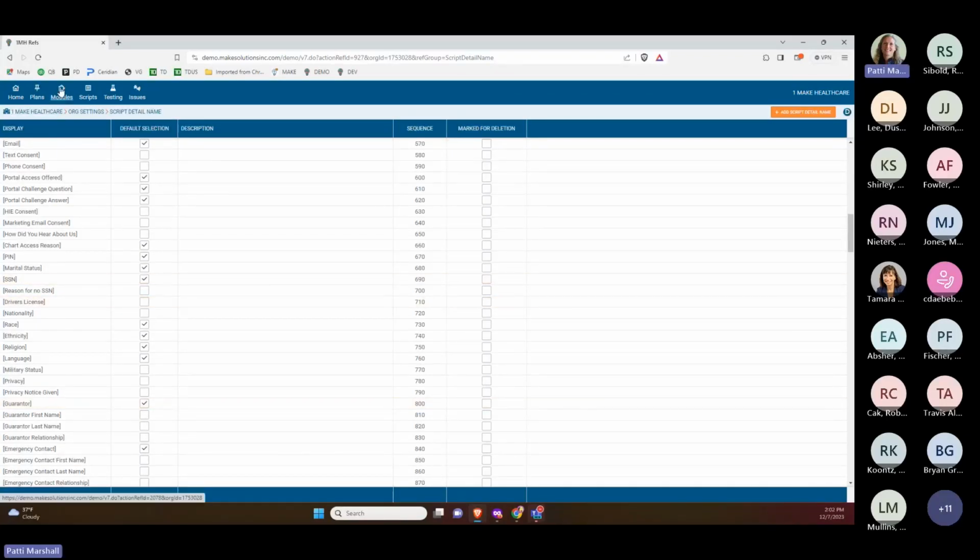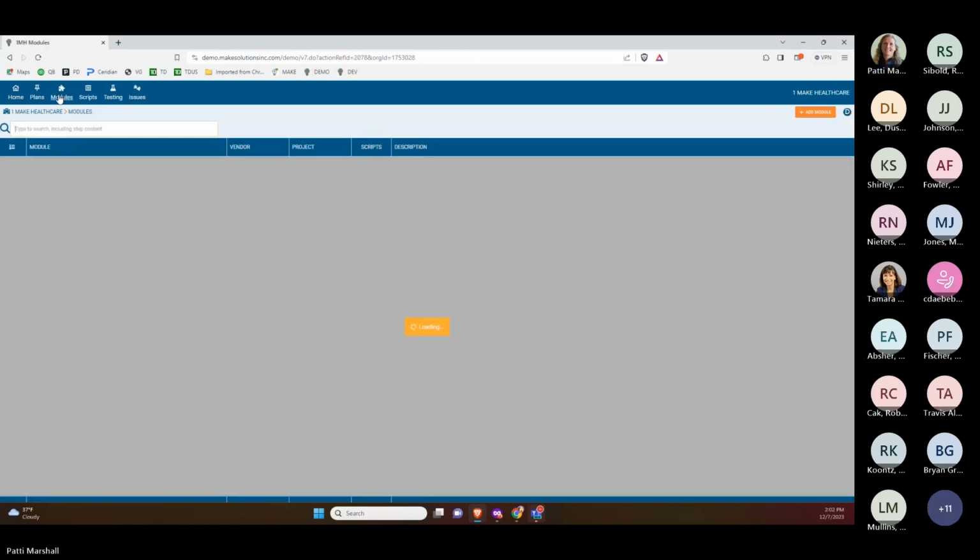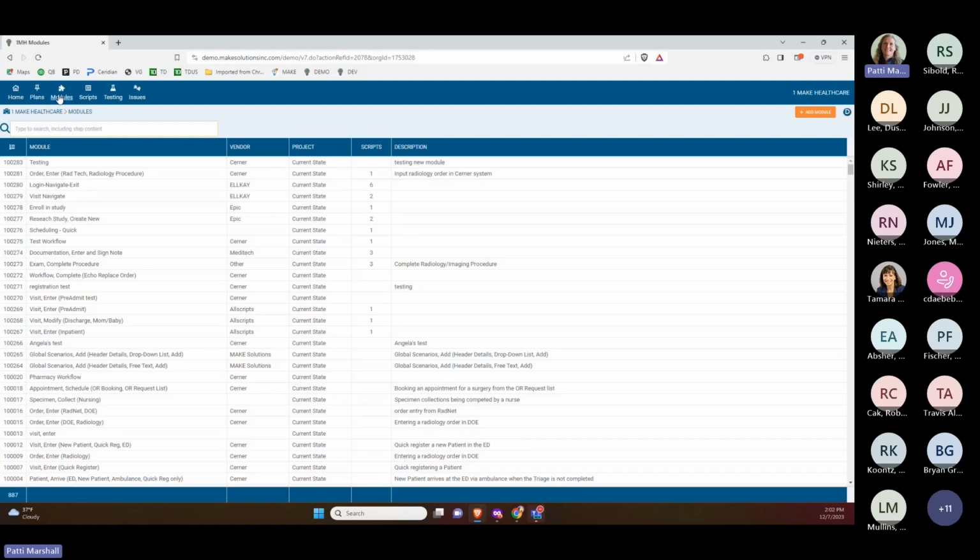I'm going to move now to modules. And modules in TransIT 7 are what workflows were in TransIT 6. So if you haven't heard before, tasks have gone away. Where people used to find difficulty was they would create a module for entering orders, for example, and they would want to use that in a test script, and it was 98% correct, but there was one piece at the end that was different. And you used to have to then create a separate task for it. And then you had to decide, do I want a separate workflow? So you don't have to do that now.